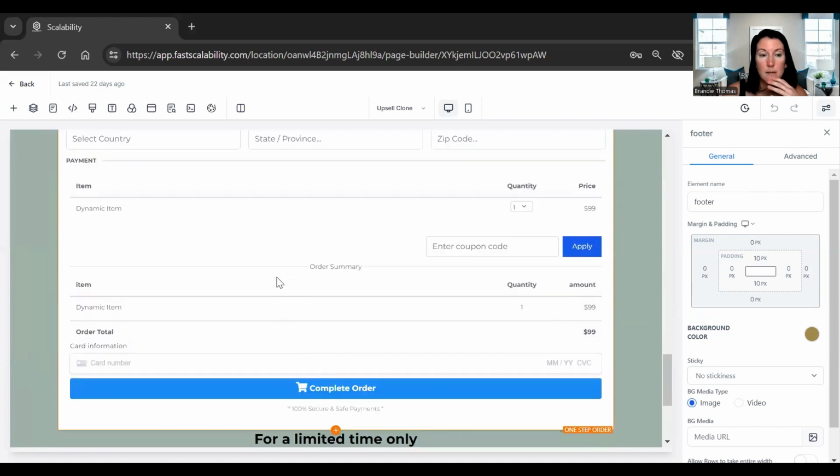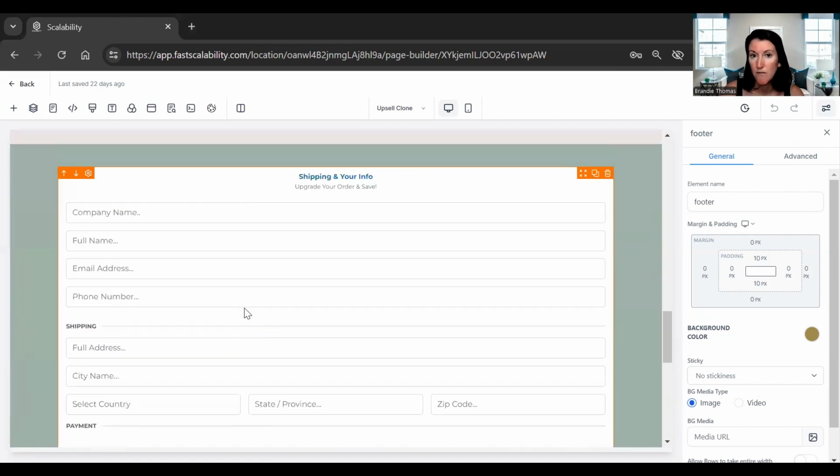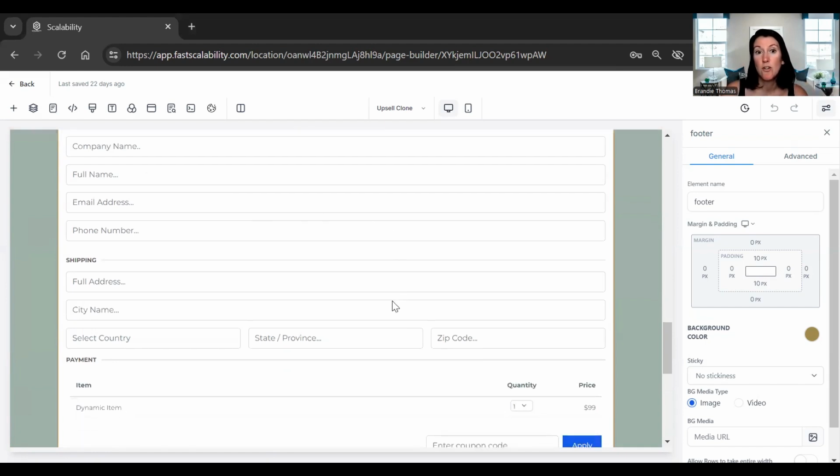So this is an example of the checkout. You can do a 1-step or a 2-step. This is an example of a 1-step checkout process and form. Again, this is another way to capture that information, and then you can nurture them. In this example, you're nurturing them after they purchase that product, and then you can usually upsell them into maybe a higher ticket product. Okay, let's go to the next one.